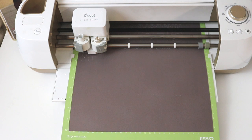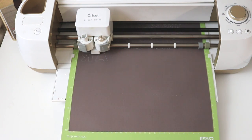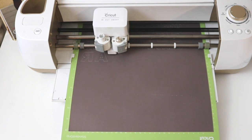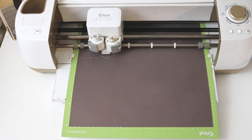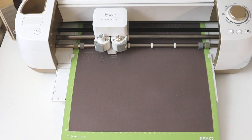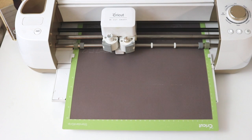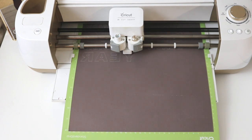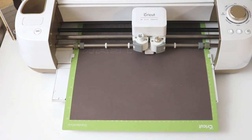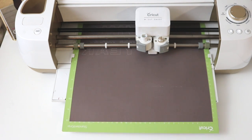And we're almost done cutting our thing. So you guys, I had the hardest time weeding this thing. As a matter of fact, I messed up one t-shirt and then the second t-shirt was perfect. And you guys leave me comments all the time and you say how I've helped you not waste your materials and things like that, and that's because I waste them for you. So I waste them, and by the time you get the video, we're all good and I can tell you the tips and tricks and everything like that.